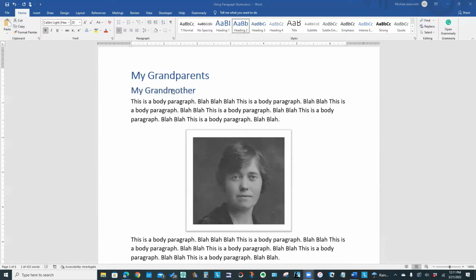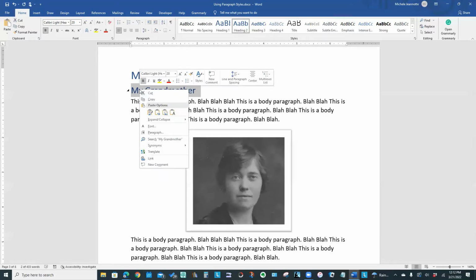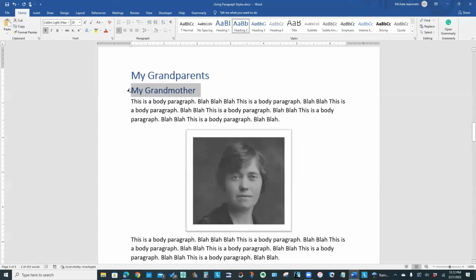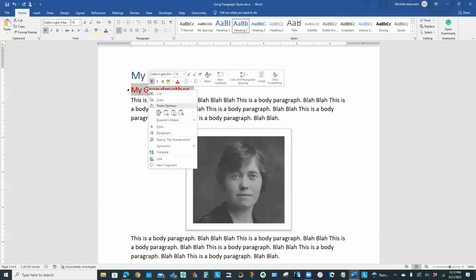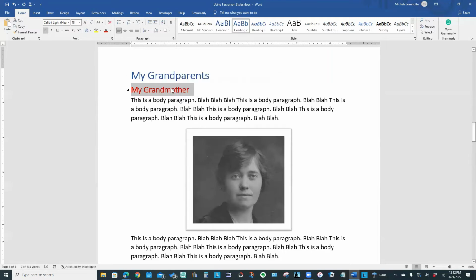So what I can do is change the style. If I update this to red and 18, I've just updated that one item.